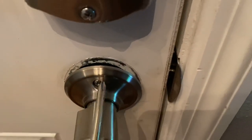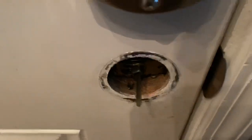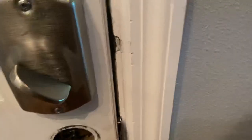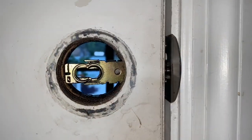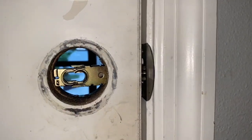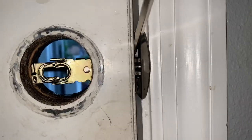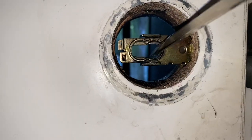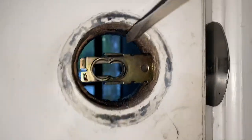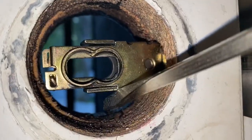So what's going to end up happening is the knob is going to fall off on the other side. Once the other doorknob falls through that direction, you need to get this latch to move that direction so you can get this piece out of here so the door can open. But in this case, this one is broken, so what would normally actuate the latch isn't working anymore.